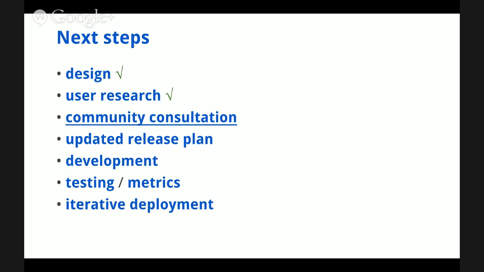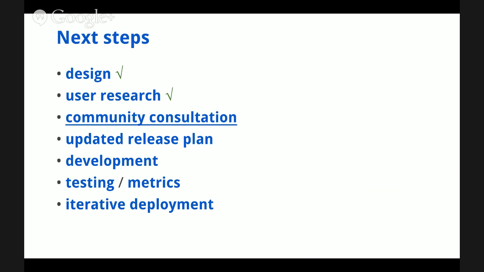So we've done a big round of design, a big round of user research. Now we're in a community consultation. Rachel, Keegan, and the community engagement team are doing a wonderful job soliciting suggestions of must-have features from the community that need to be incorporated in the next release. We're learning from that. It's a one-week consultation. If you haven't participated yet, we encourage you to do it.